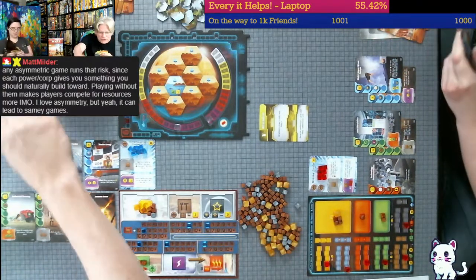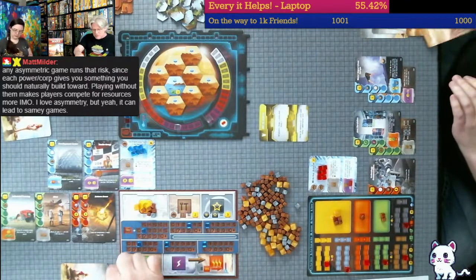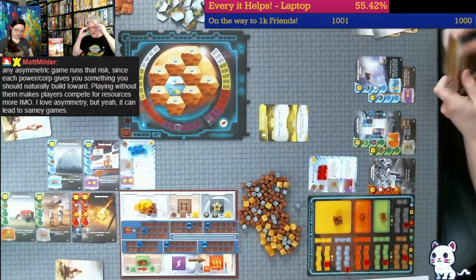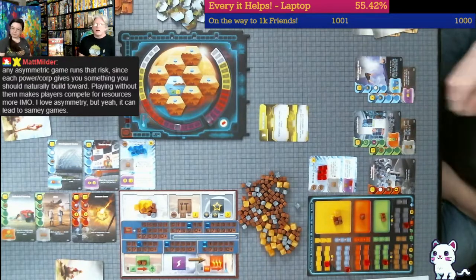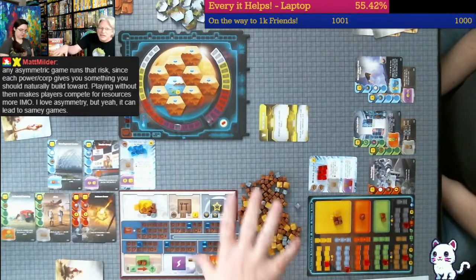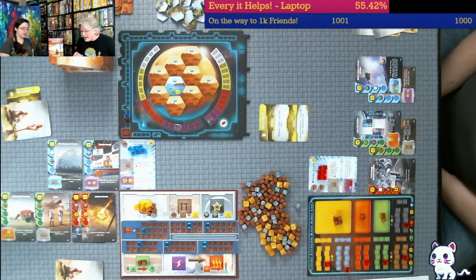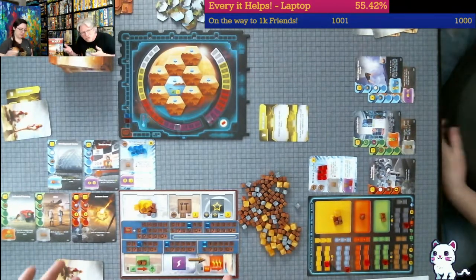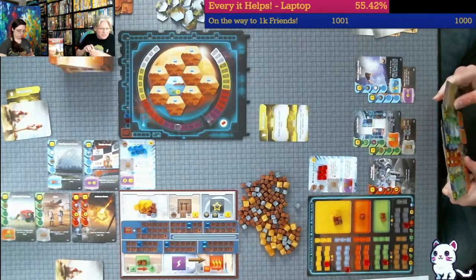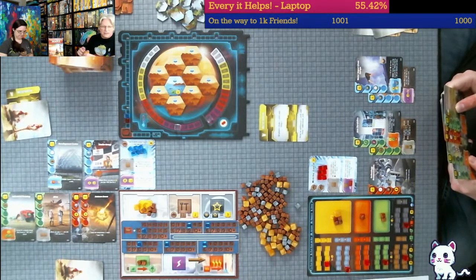No draft means draw powers are stronger. Not greatly so. I would say the converse. If you draft, draw powers are super weak. We're not drafting here. We're just drawing, right? Yeah. Draw powers are not weak. No, if you draft, it's still good to have cards because you can always pitch it for $3. Right. But I'm saying in the base game, if you draft, you always have the cards you want, so there's less reason to draw cards. So, any asymmetric game runs that risk. Any asymmetric game with drafting runs that risk.